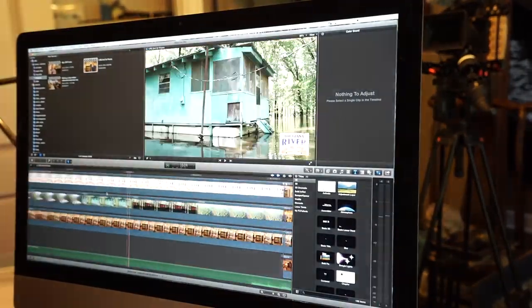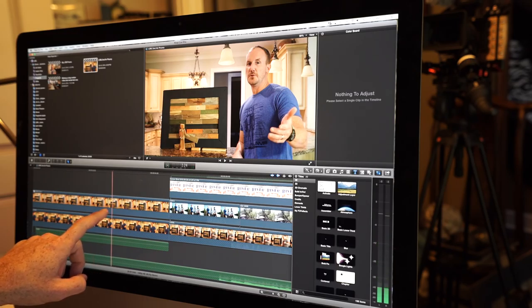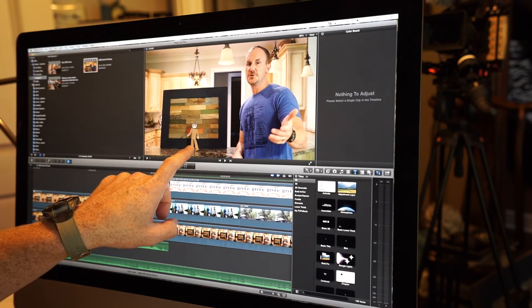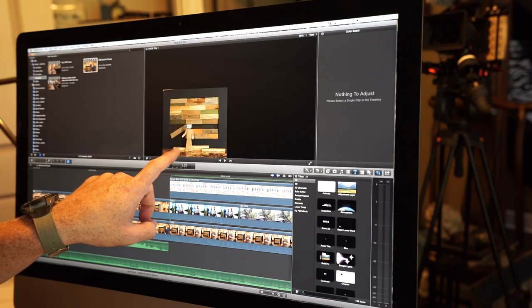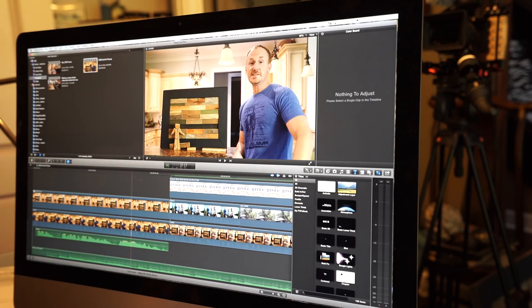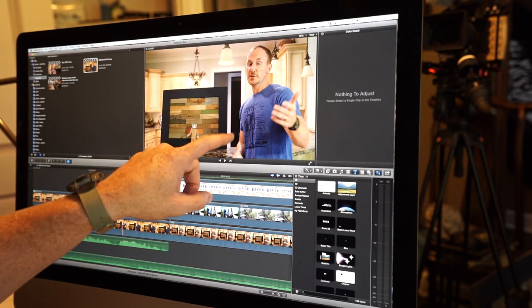Alright, so the last step in the puzzle is putting it all together. This is my timeline. When we get to the stop motion, you can see this is the stop motion section — this is how it was really shot. You can see he wasn't moving at all. And then when I roll up to the stop motion part, this is all that you see of it. I kind of made a little window cutout where I just superimposed this part onto this part.